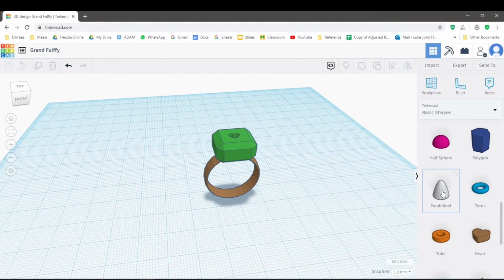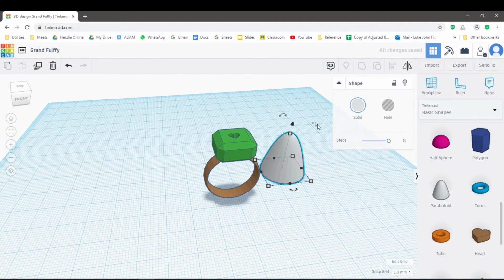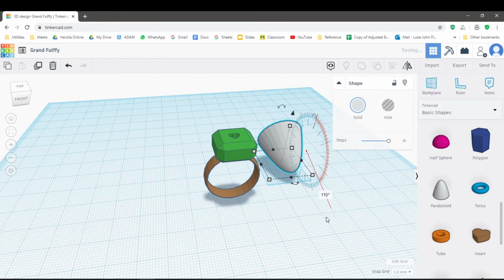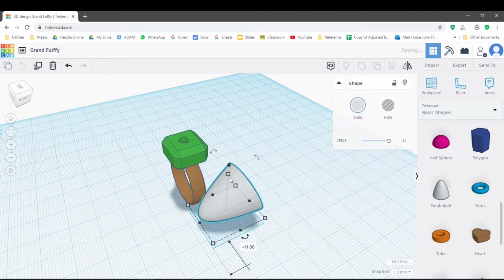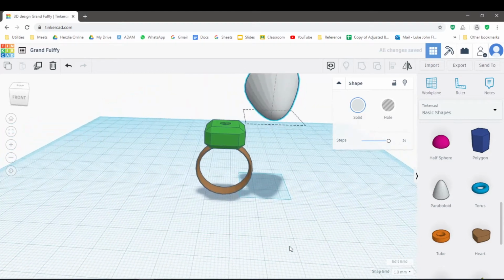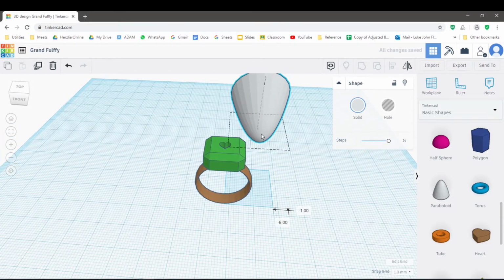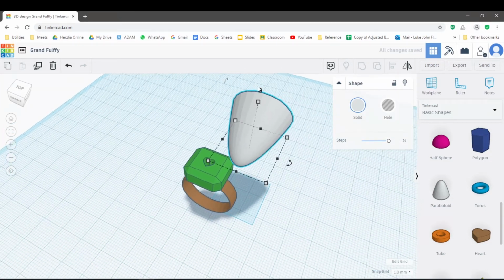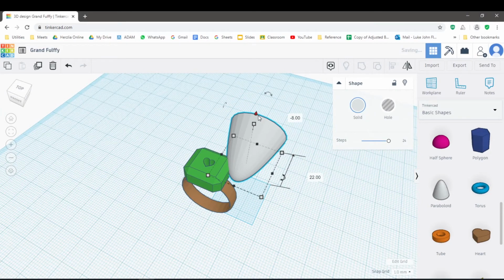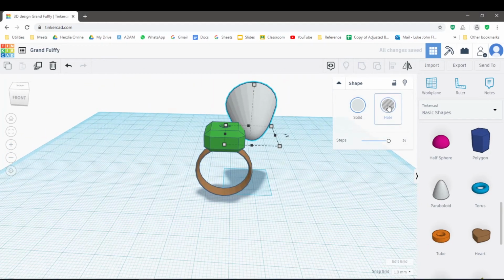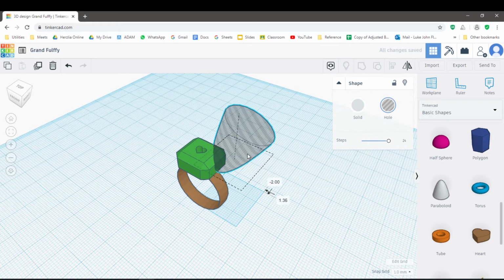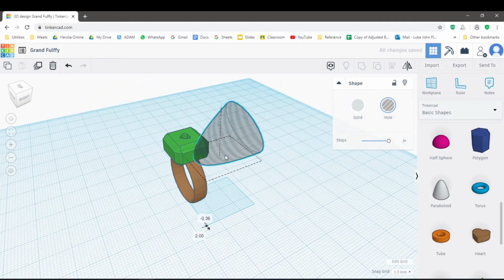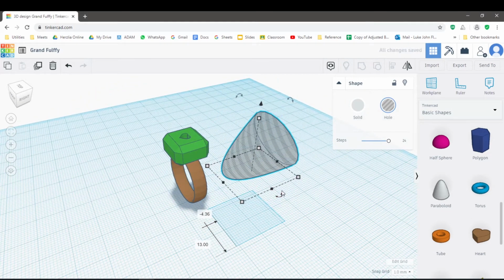Remember, we can make really any cut if we wanted to. We could bring this in over here even if we wanted, and we could just move this somewhat into place. And then, you know, if for some reason we wanted to do this, or remember, I'm going against my own rules here. There we go. You see, I could do that and then turn this into a hole if I wanted to, you know, cut this much out of the ring. I could do that if I wanted to, but I'm not going to.